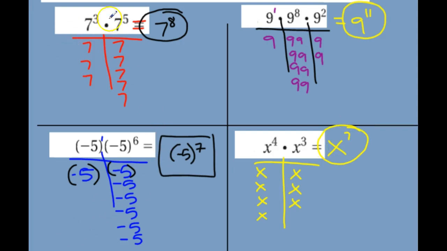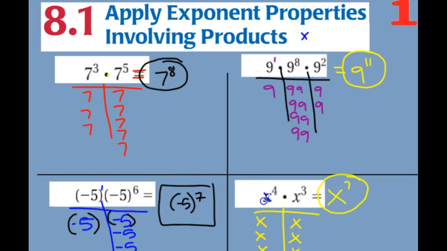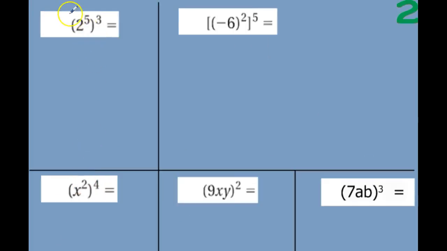Alright, so all these ones we had multiplied. They were just next to each other. So we counted up how many we have total. Now I have parentheses. Just like back here, the exponent told me how many times to write this x. On this one, the exponent on the outside tells me how many times I should write whatever's in parentheses. So I'm going to write whatever's in my parentheses here 3 times. 2 to the 5th times 2 to the 5th times 2 to the 5th.